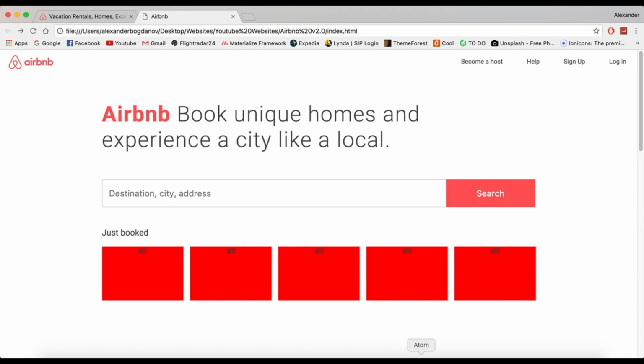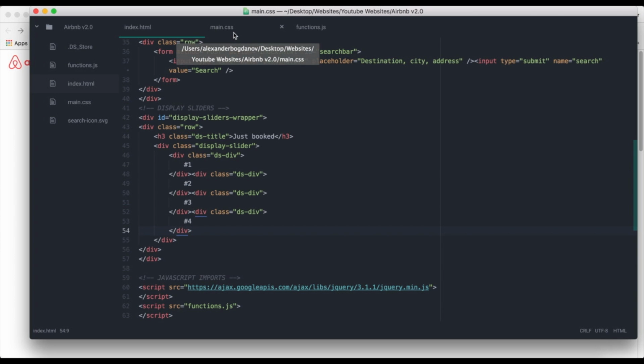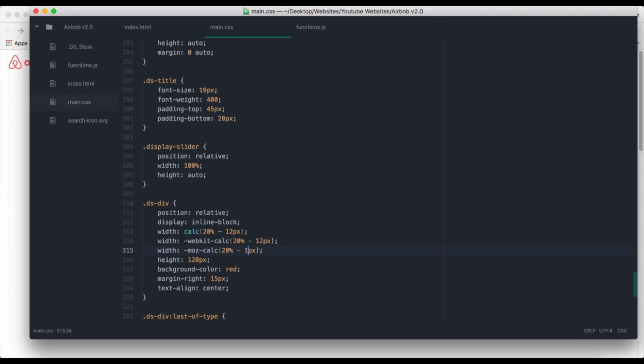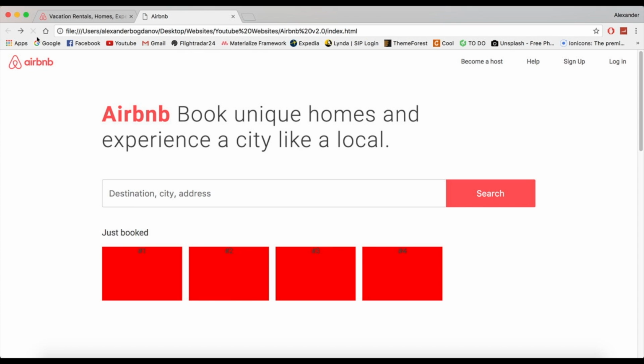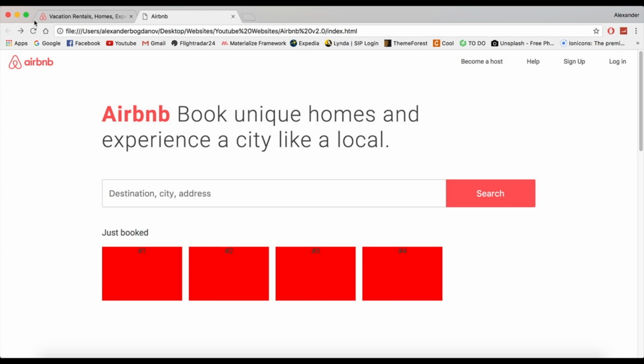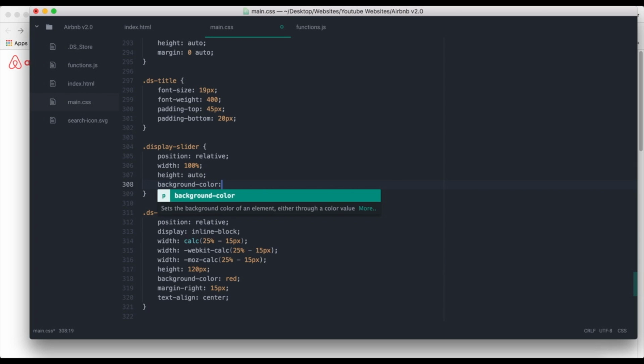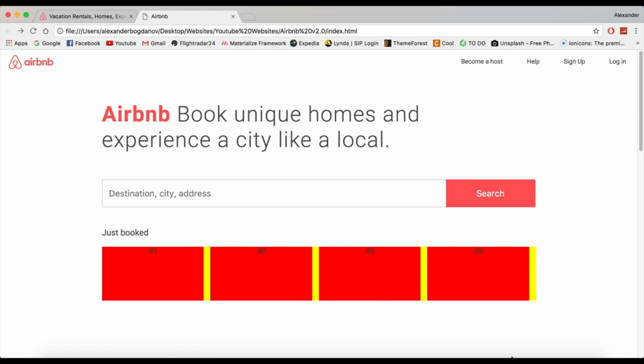Okay. Let me just try something out. 15. Let's add only 4 elements. And then we're gonna say here 50 pixels, because it's gonna be divided by 4. And it's gonna be 25%, not 20. Then let's give this a background color of yellow to see if it's working properly.